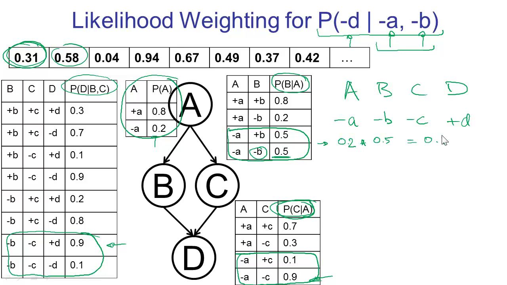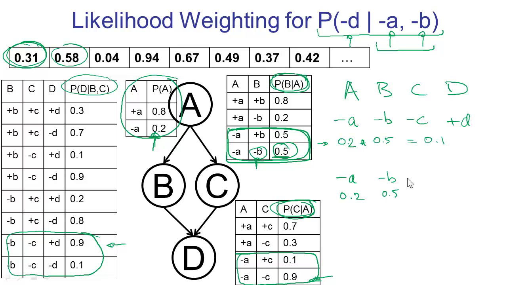Let's do another one. We start at A. A is an evidence variable, so we instantiate it as minus A. We need to look at the reweighting in the table for A. It's a reweighting by 0.2. Moving on to B. B is an evidence variable. It's instantiated to minus B. We need to reweight. The table for B is over here. The parent for B is A. A takes on minus A, so it's this part of the table. We force it to be minus B, so we have a weighting factor of 0.5.